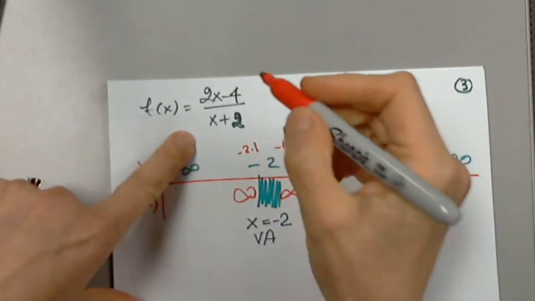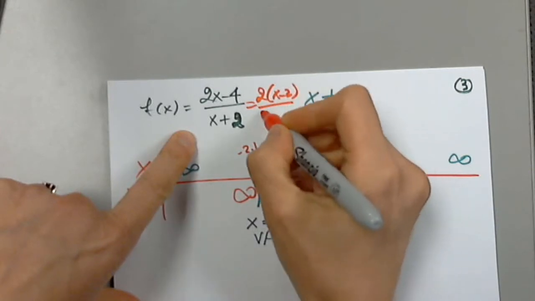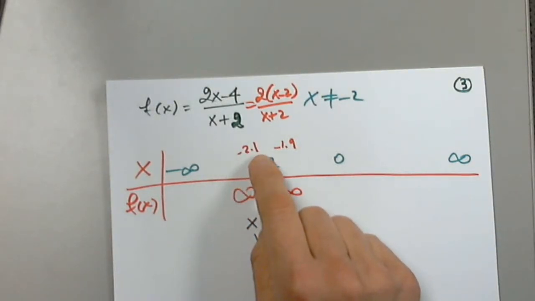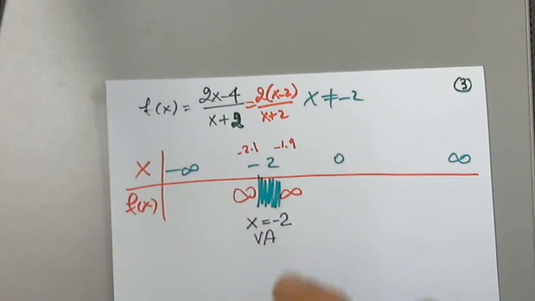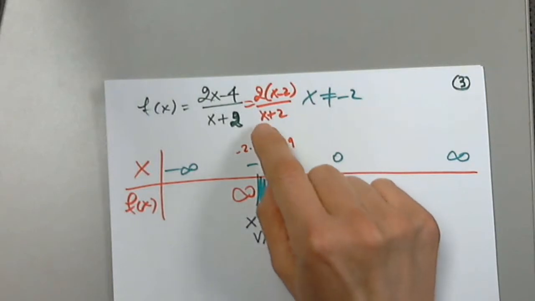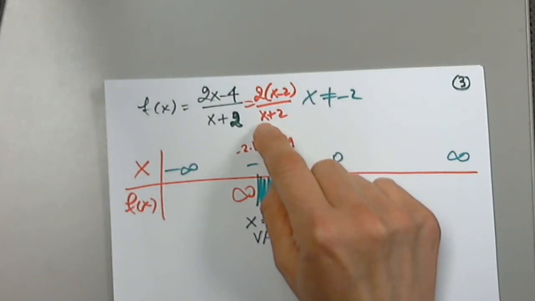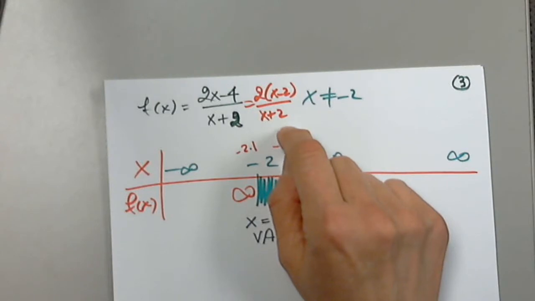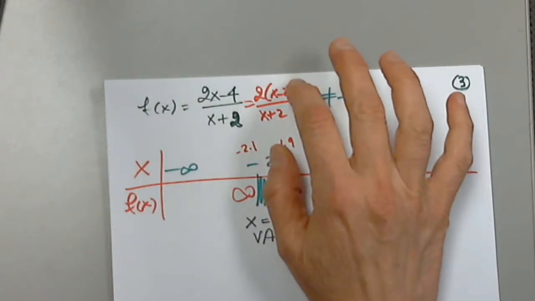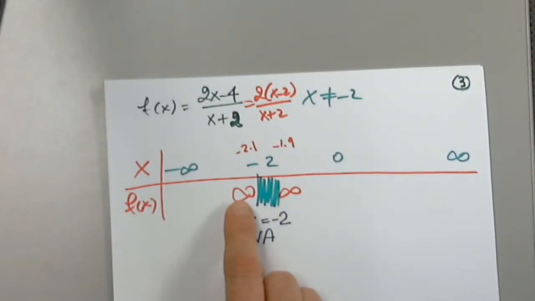So with this function, first, of course, I will factor out a 2, and I have x minus 2 over x plus 2. And now I will plug in top and bottom in x, replace x by -2.1, just to establish the sign of this. So -2.1 minus 2. What is the sign of the top? Negative. -2.1 plus 2. What is the sign of the bottom? Negative. Good. So the top is negative, the bottom is negative. What is the sign of this infinity? Negative divided by negative is positive.